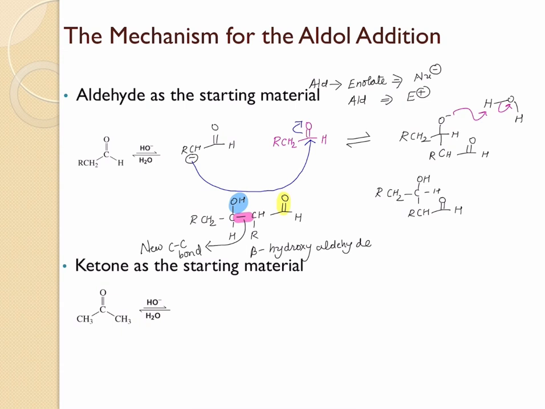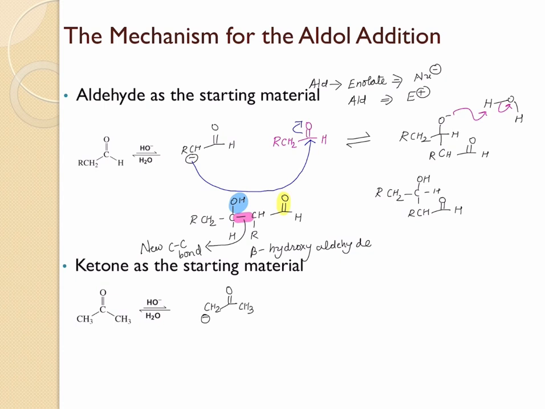Ketones are in general less reactive than aldehydes, and therefore the aldol reactions with respect to ketones will be slow. Here again, it's going to follow exactly the same mechanism as what we have talked about in the case of aldehyde. Let's abstract the alpha hydrogen from one of the ketone molecules to give us the enolate ion. So one of these hydrogens will be abstracted. That's going to result in an enolate ion. So here is the enolate ion that is obtained.